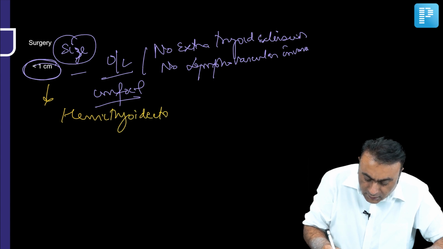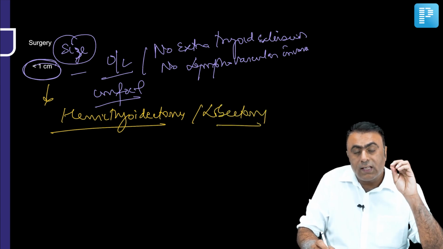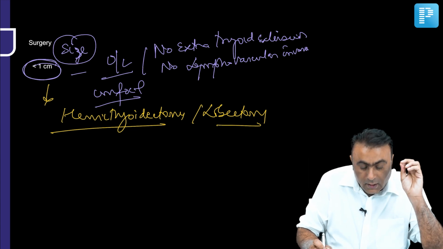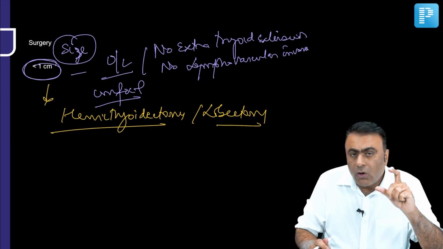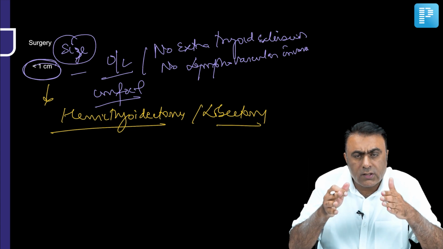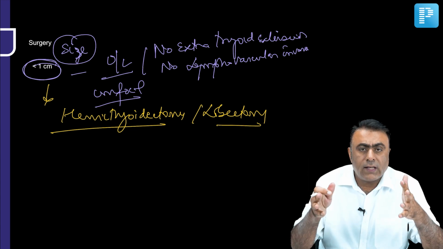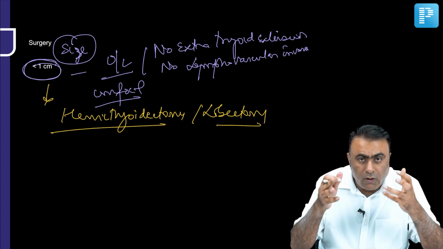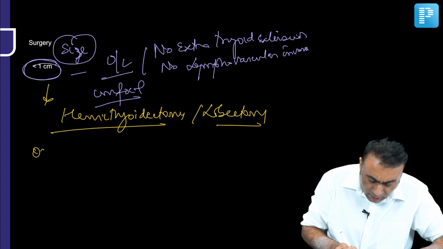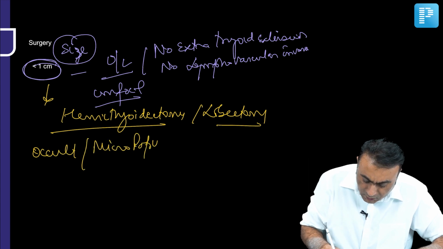Hemithyroidectomy, where we remove the affected lobe plus the isthmus, or we can go for lobectomy. So either of them can be done in these tumors less than 1 centimeter in size. Apart from this, one more option which we can have in this patient is less than 1 centimeter in size, which is unilateral, unifocal, no lymphovascular invasion, no extrathyroid extension.